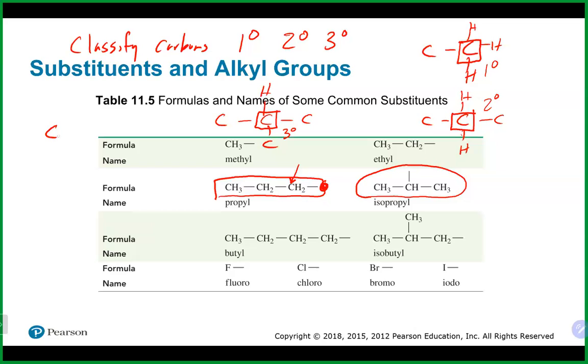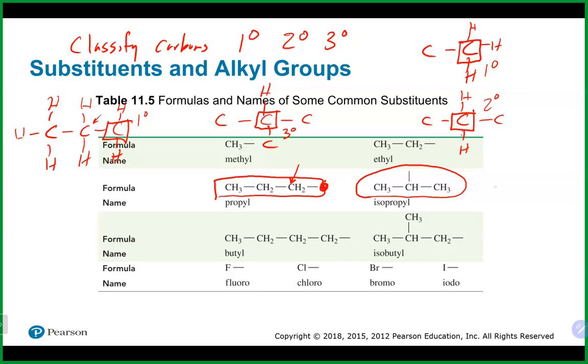So let me draw this out expanded here, just the propyl group. And it looks something like this. And like this. So once again, this carbon has how many directly attached to it? Directly attached, 1. It's just that guy directly attached to it, right? This guy is attached to that guy. That would make this the primary carbon. So the attachment of that propyl group is through the primary carbon. On either side, by the way, is a primary carbon. The guy on the left-hand side also would be a primary carbon if you turned it around. You get a propyl group.